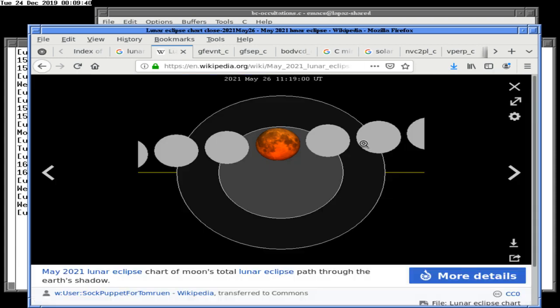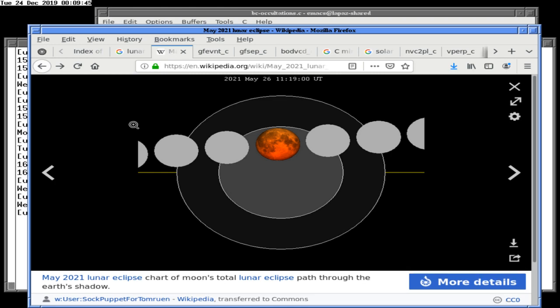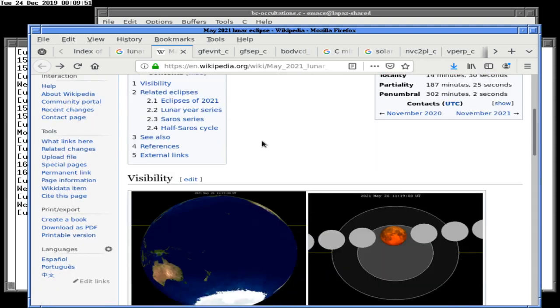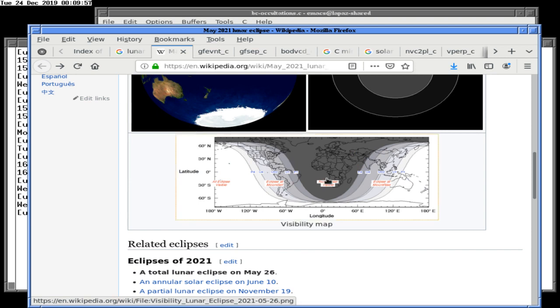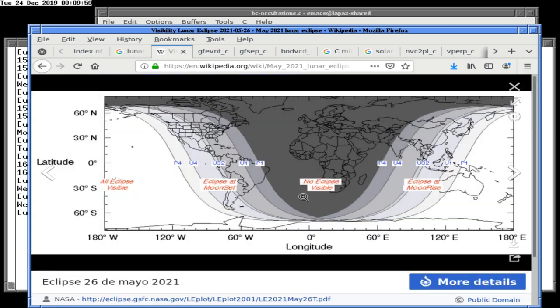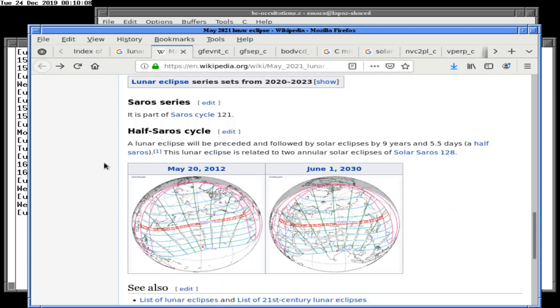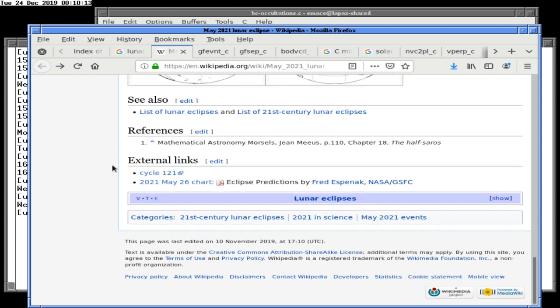I'm trying to see if this thing has any more. No, it doesn't. Trying to find when totality is supposed to begin and end. It'll be visible anywhere the moon's visible, because the moon itself is the thing that gets dark. And I think this might have the times that we need. Oh, cool, we'll have an eclipse. Nice. Sorrows, half sorrow cycle. Cycle 121, come on. Give us something on this eclipse that tells me I'm right.